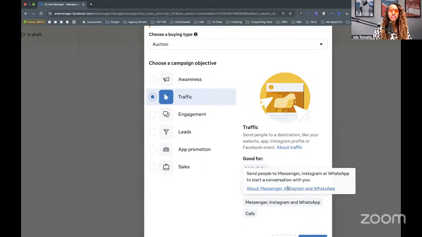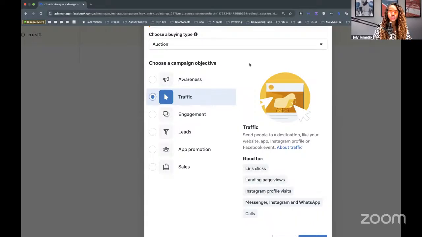We don't really use traffic much. We only use it when we want a client to actually grow their page, maybe when they are posting content consistently on their page, and that's conversion content. We might send traffic to their page because we know, okay, when someone discovers them, the likelihood of them actually signing up, following, and then eventually buying is quite high. So we'll do it there, but we don't really use traffic as much.